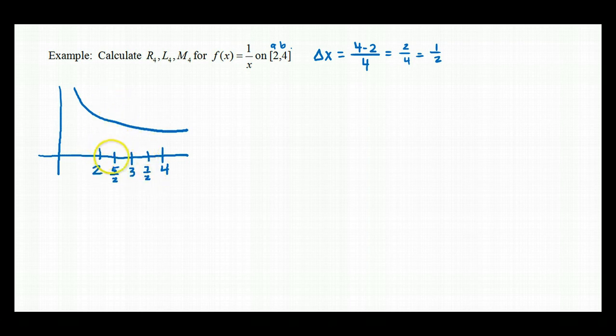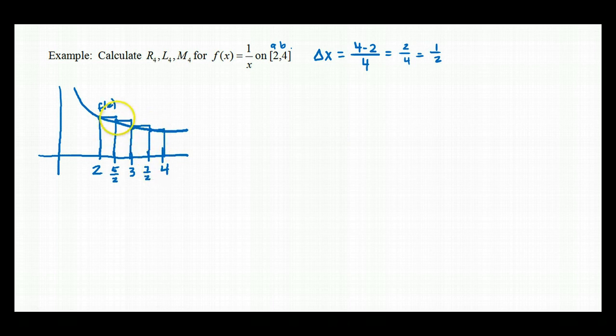So now, over the first little width, I want to go to the leftmost point. So the leftmost point here is 2. So the function value there is f of 2. So that's going to define the first height. So over the first little width, that's my height. So that's going to be the height of my first rectangle. My second rectangle, the leftmost point, is at f of 5 over 2. So that's going to be the height. And then between 3 and 7 over 2, 3 is to the left, so that will be my next height. And then finally, between 7 over 2 and 4, 7 over 2 is the leftmost point, so that will be my final height.